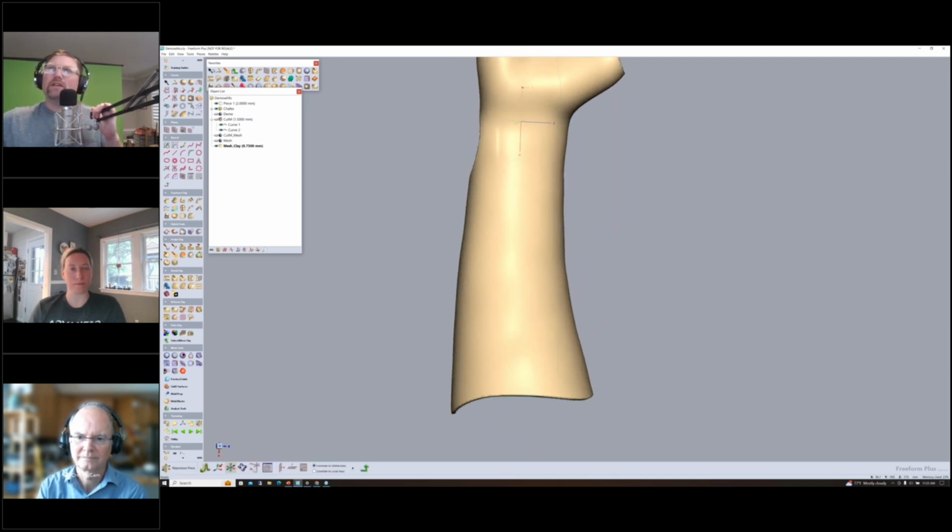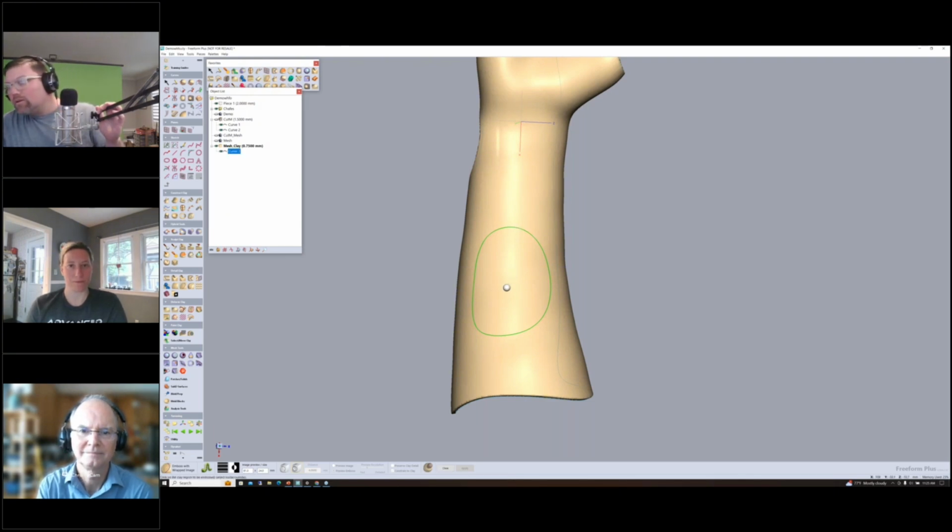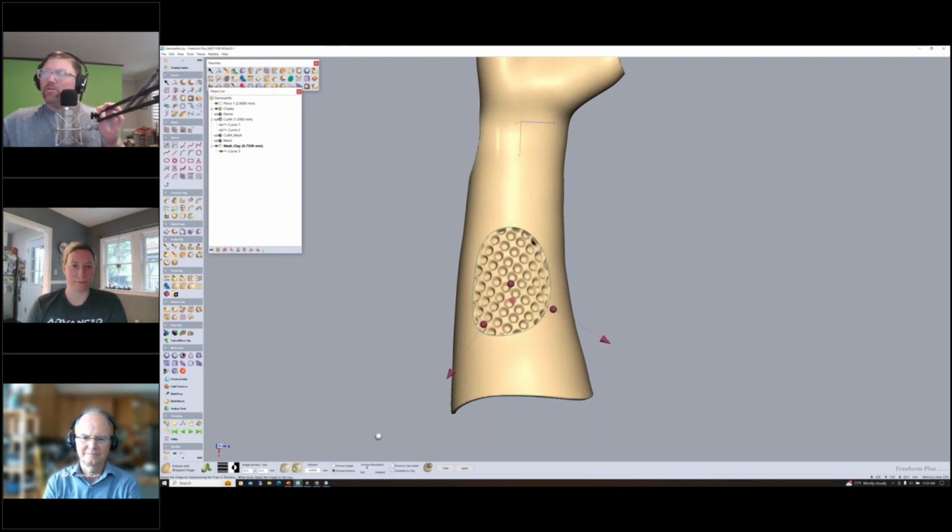So I'm just going to say, hey, I want some air holes in this area. So I've got to actually push on the top there. And right now, I'm going to use this tool here, and I know that my thickness is 2.5 millimeters, so I need to go further than 2.5 millimeters.